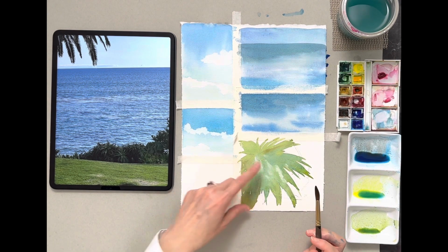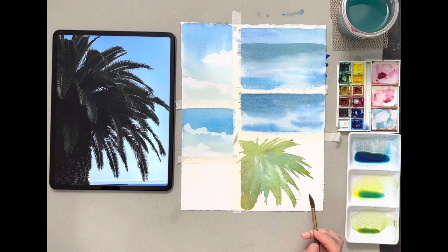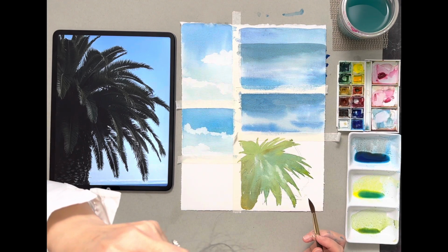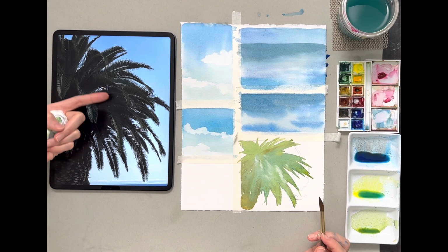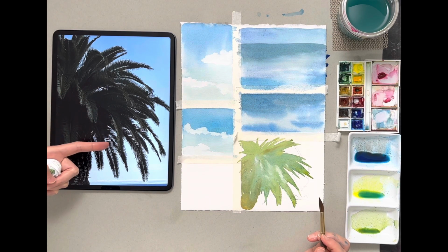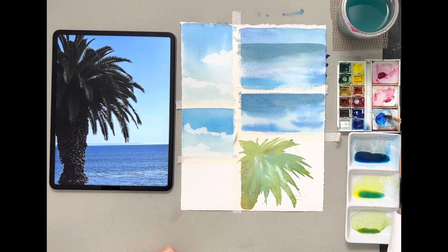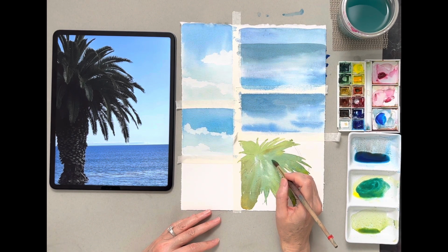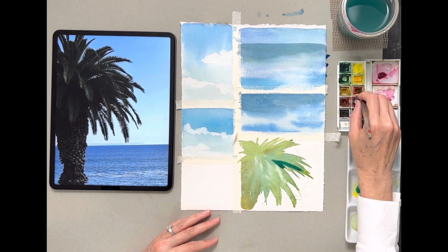And I am going to start the second layer of my palm tree. And same thing, I'm going to separate light and dark. Here up here everything is all dark, but I need to make that decision that the one that's closer to me, like these bushes here, is going to be darker than the one in the back. I'm going to add a little bit of orange here as well, so it's not so bright.